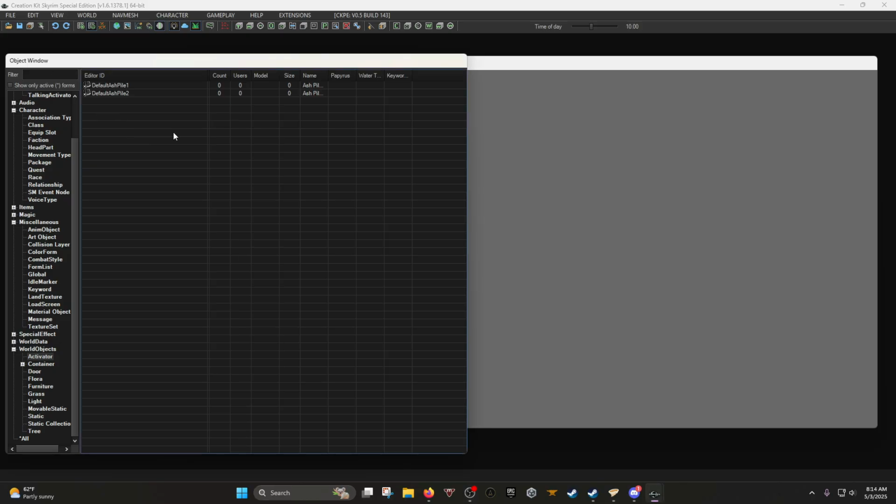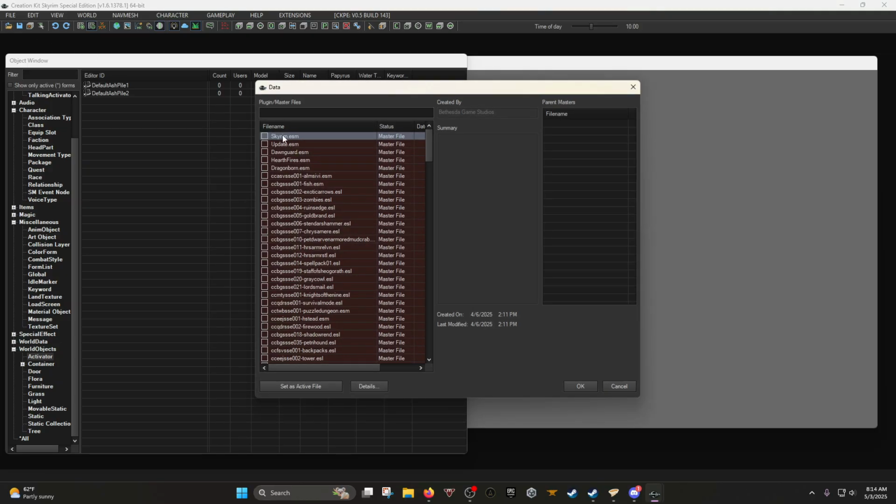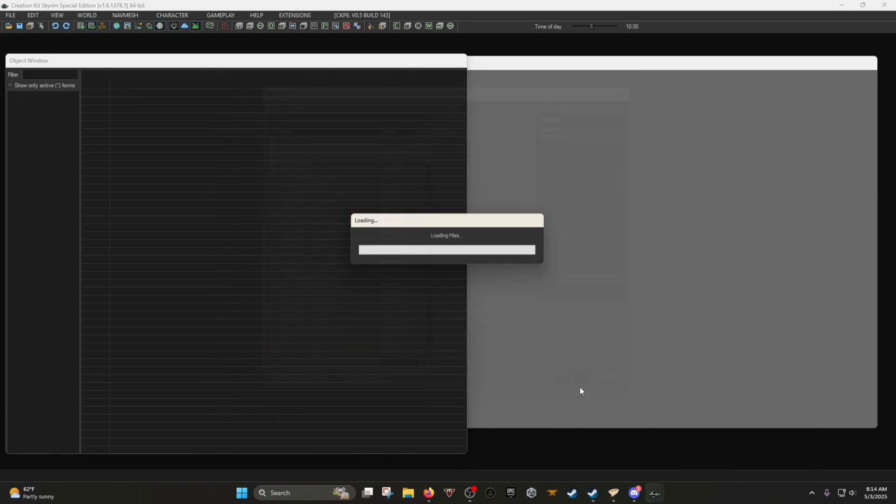So I'm going to go ahead and save this plugin first and foremost. I have opened a new project here and I have not saved it yet. Well, actually, no, sorry, I need to actually import the Skyrim data first. So we're going to click Skyrim, then update, Dawnguard, Hearthfire, and Dragonborn, because anybody who has the special edition will have all of these. So it's important to kind of just include them, might as well. Everyone already has them. And we're going to click OK.